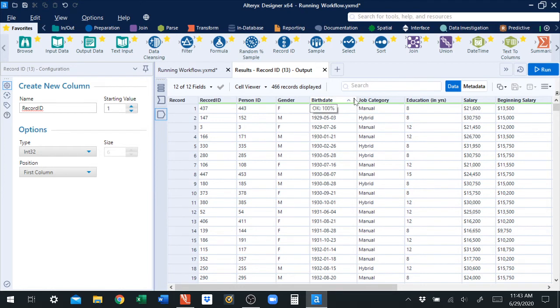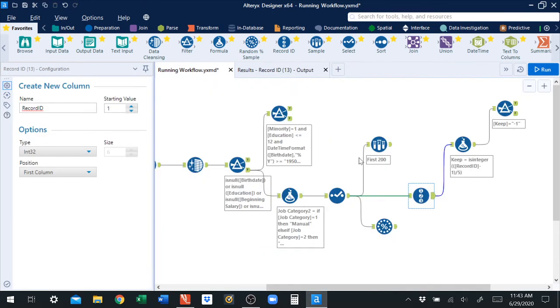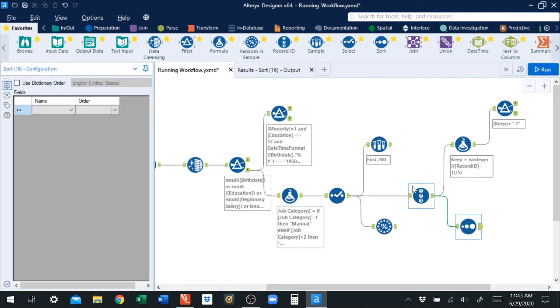Another way to sort is the sort tool. And it's visually a little more appealing. So let's use the sort tool to sort our data and not use this ad hoc approach. So I got rid of that sort. It wouldn't matter if I did or not, but let's get rid of that. Let's use the sort tool. Let's bring it over here to our data. And let's look at our data again.